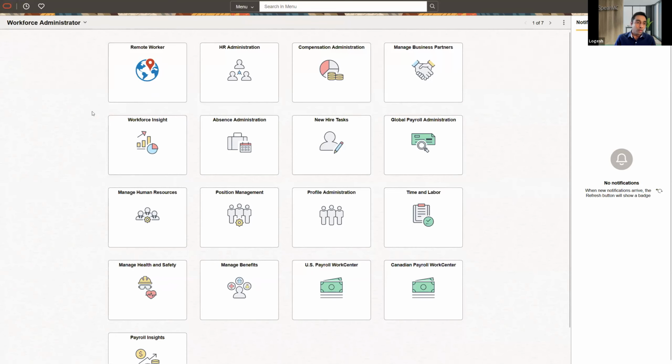Now, I've logged into the HCM system. The latest tools and latest application PUM image might be slightly different to what you're currently using in your production, but it's still the same PeopleSoft HCM environment. The colors might be different, the tiles may be different. Ignore those aspects for now.